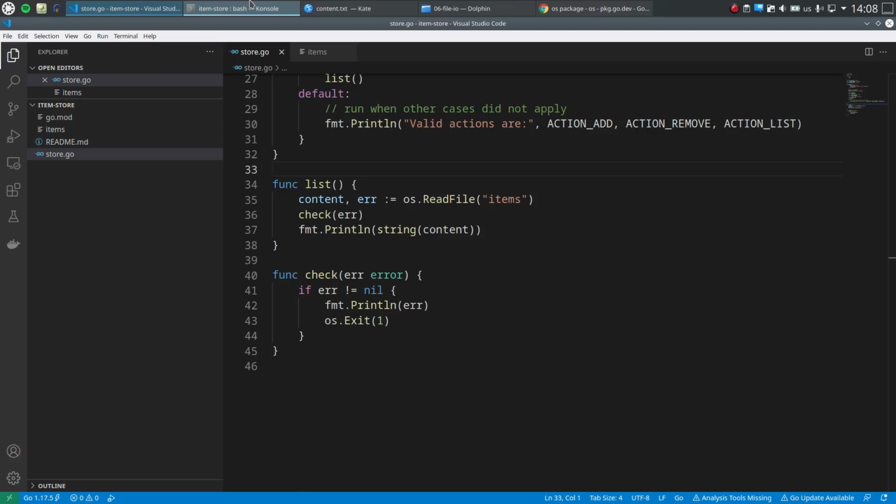Now let's say we have a larger file and we are not willing to load the whole file into memory as content. What you can do instead is you can use a buffered approach where you read the file in chunks. So maybe you read it line by line or multiple lines at once.